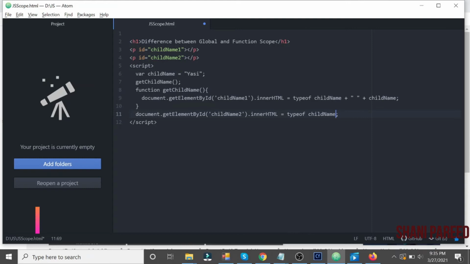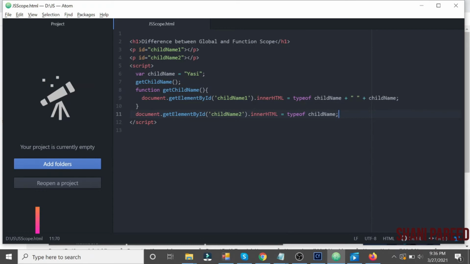Yeah, so my expectation is basically I have created or declared this variable child name as a global variable because it's outside of all functions, and is accessible across all functions. So now I try to display that variable value here inside the function and outside the function also. So I expect type of, means type of this variable name. So obviously this is a string, so type of string, then child name will be displayed, and for this type of, again, that string will be displayed.